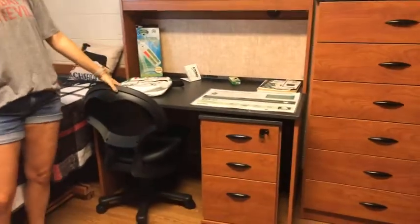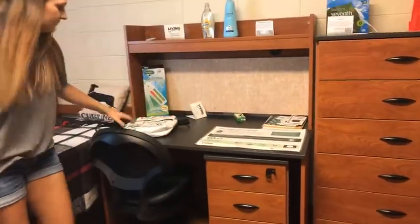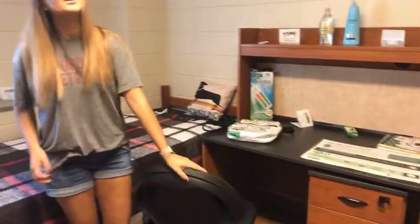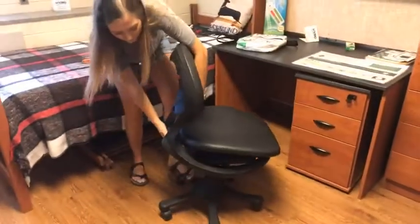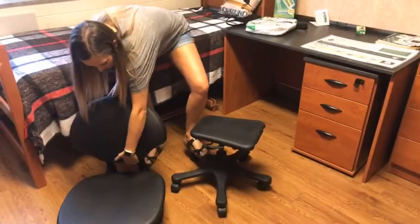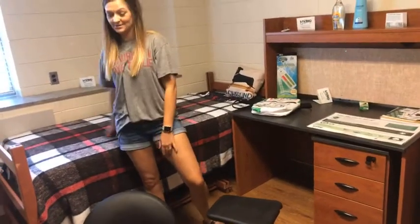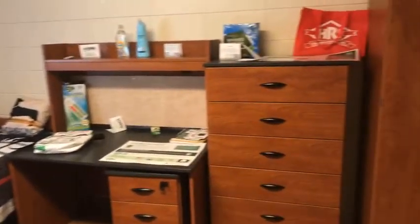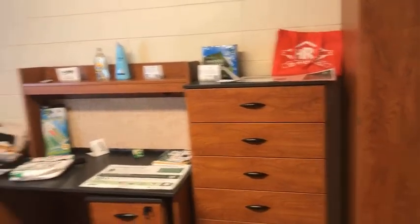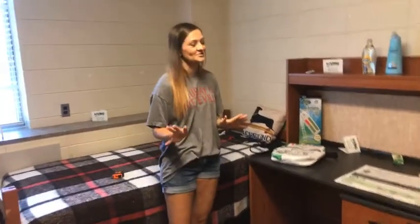Here's the desk with awesome drawers you can lock. Something cool about the desk chair: you can take part of it off and make it into a little rocking chair, so someone can rock while another sits on the main chair and someone else sits on the bed — it expands your space. Set some boundaries with your roommate about personal space — hopefully your roommate becomes your best friend.